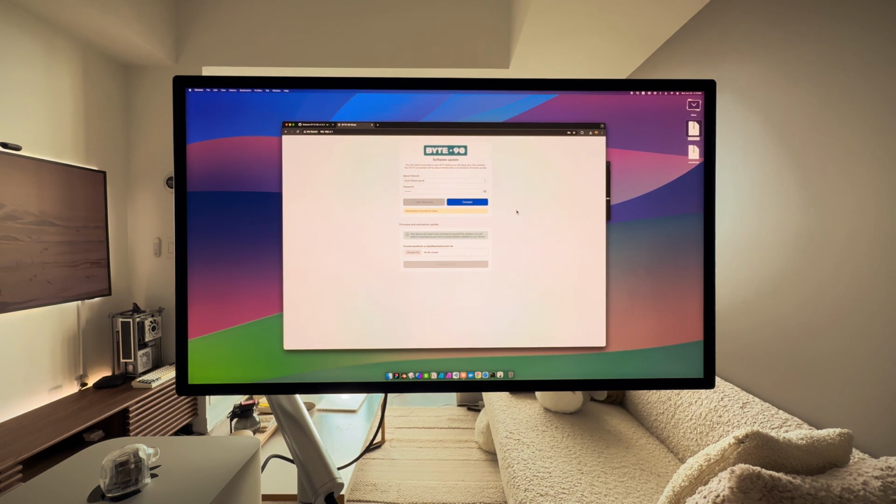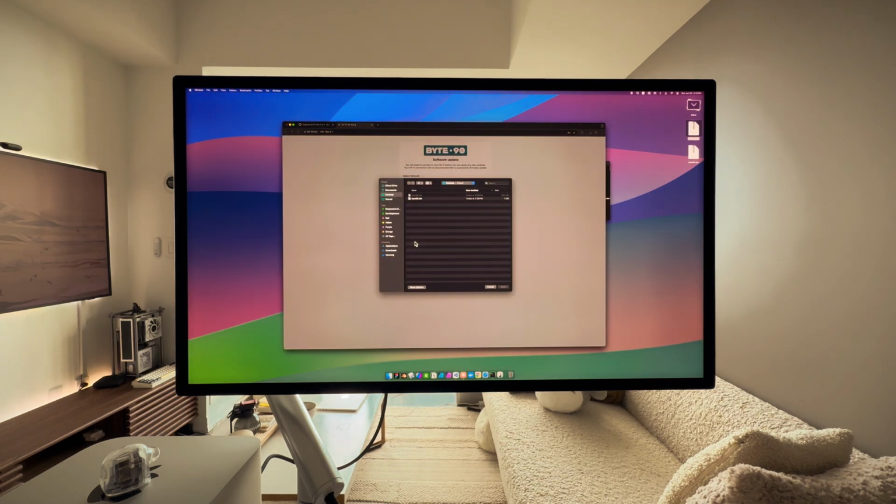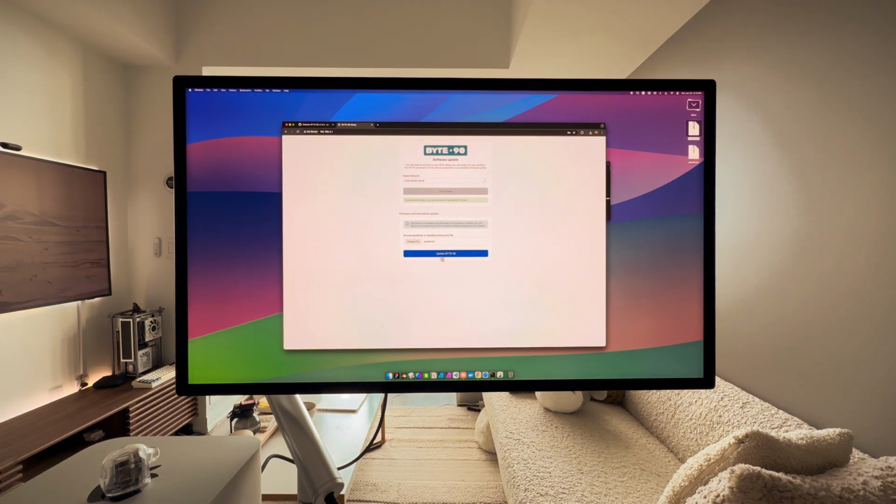Once you're connected to your Wi-Fi, what you need to do now is select the byte90.bin file. Make sure you're not selecting the zip file. You have to unzip it first. Choose the .bin file and then just hit update. The OTA update happens really quick.